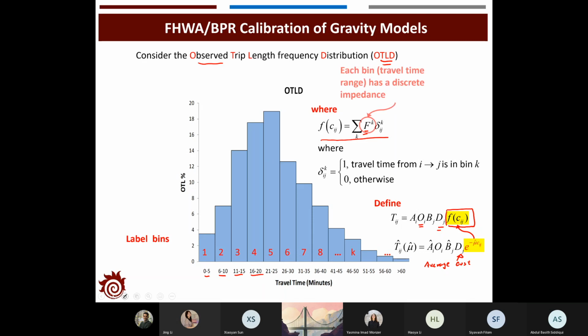In this equation, delta_ij represents whether the trip travel time falls in this bin.